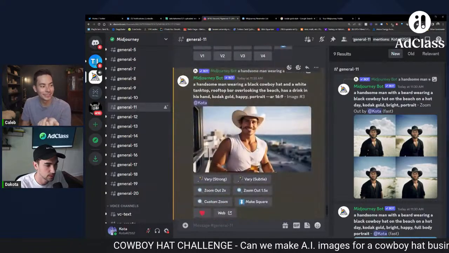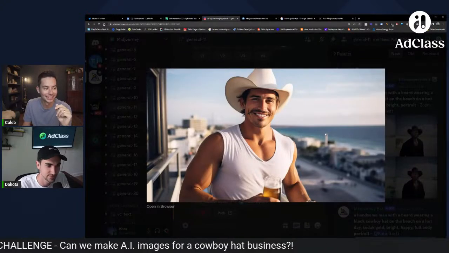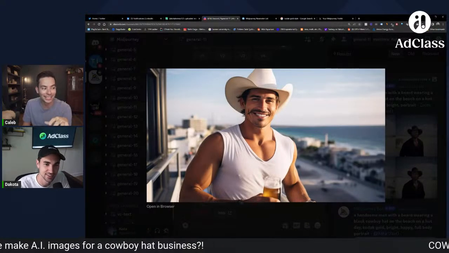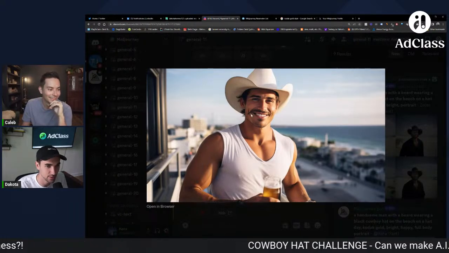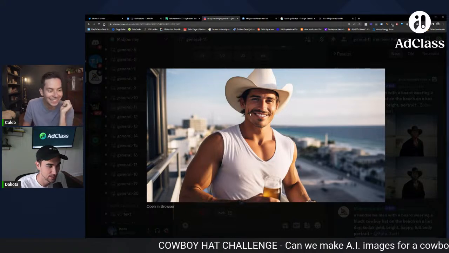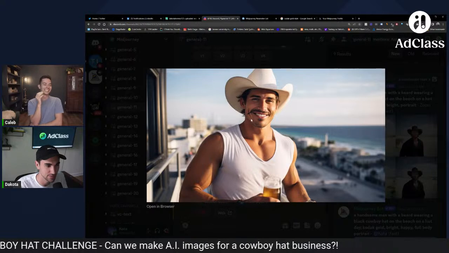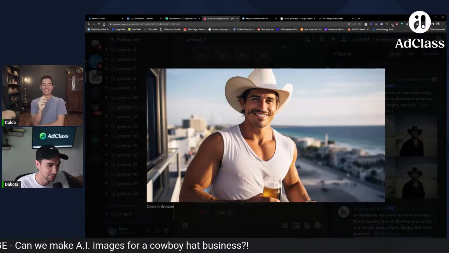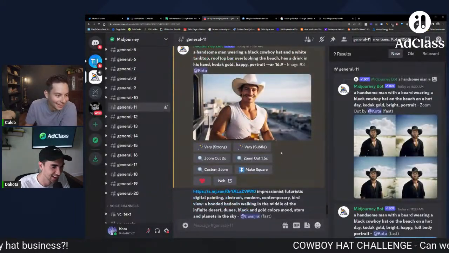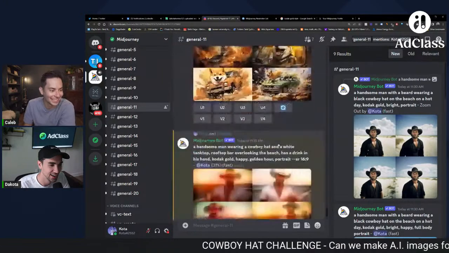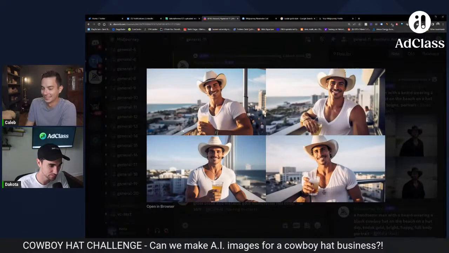The other thing that's interesting is you said drink in his hand, and it automatically went to beer for I think every single one of the drinks. Which is because you did not specify beer. You just said drink in his hand. This dude's mustache is also a little jacked up. I'm not sure if that's supposed to be a toothpick or just the extension of his mustache, but you'd have to Photoshop that a little bit. It's only on one side. If it came off the other side, it's a vibe, but you can't have a curly Q on one end. All right. Here's some variations of him.